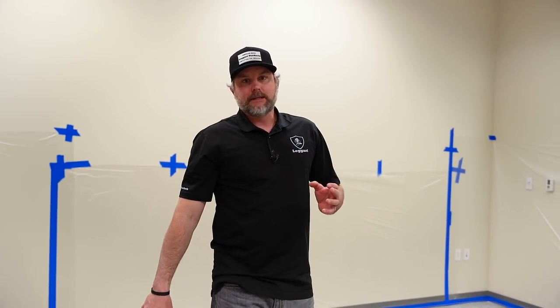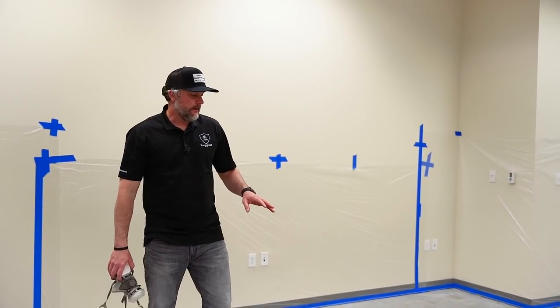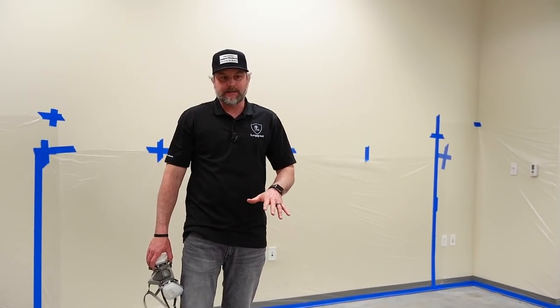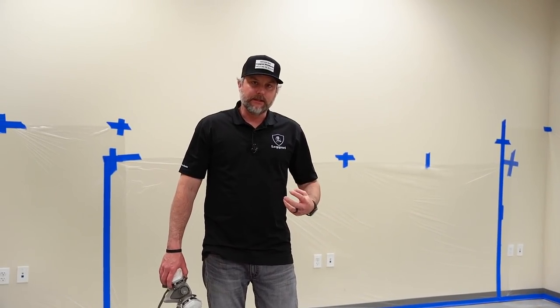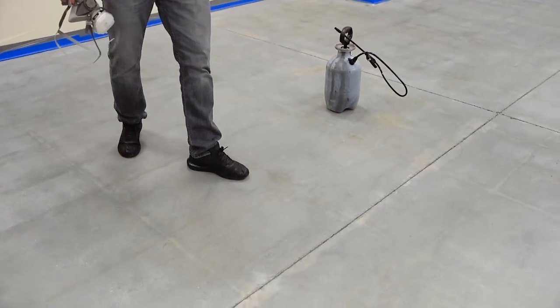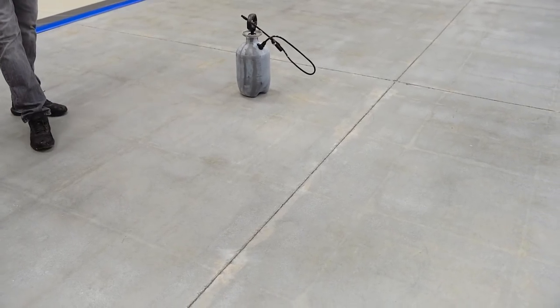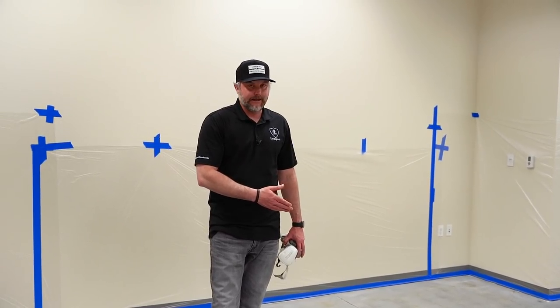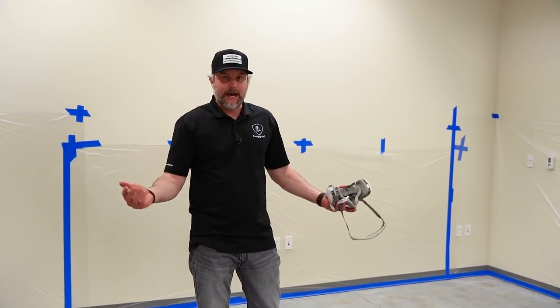Okay, so you guys saw mixing. So now we're ready to stain. A few things I want to go over is, obviously this floor was shot blasted, so the stain's gonna really soak in, right? We have really porous surfaces. We got rid of that cream layer. So you have to make sure you shot blast, get past that cream layer, or this process won't work with the staining, because what we're trying to do is make the floor black.